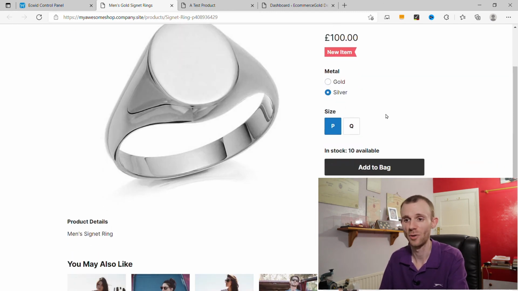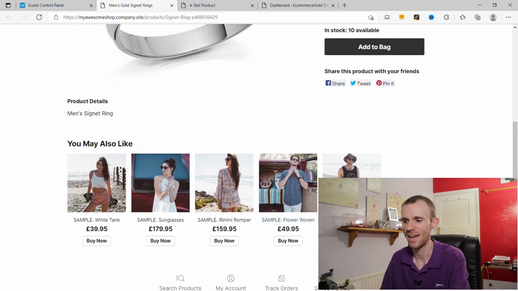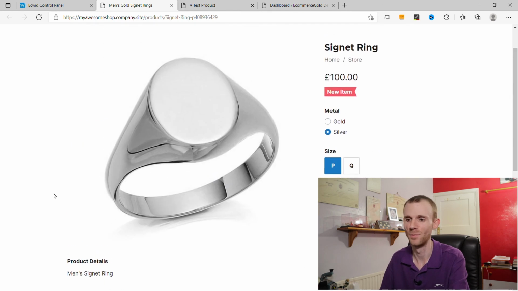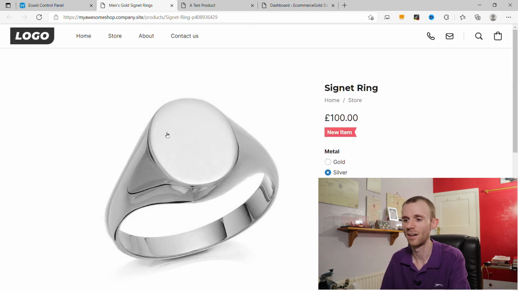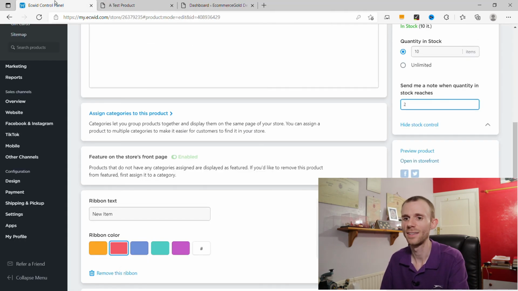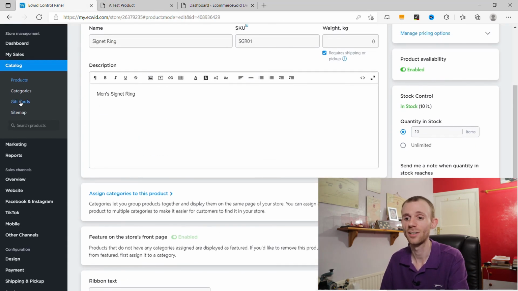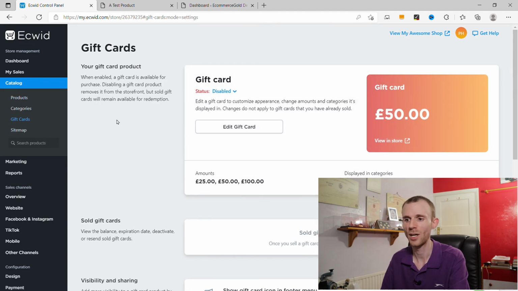So that's how you create a new product in Ecwid. And as you can see, there's our random related products at the bottom. If I was doing this properly, they wouldn't be closed at the bottom, I can tell you that much. But that is what it's like on the front end of your site once you've gone through and set up your new product. So if we come out of this one, what we're going to do next is quickly look at gift cards, which is a cool little thing that's actually available in Ecwid.